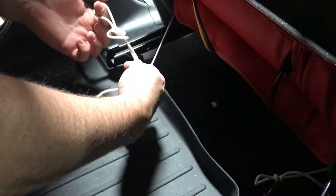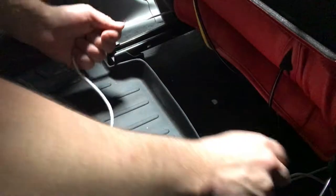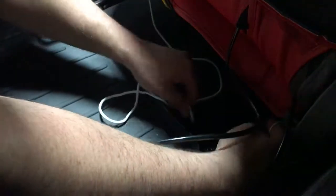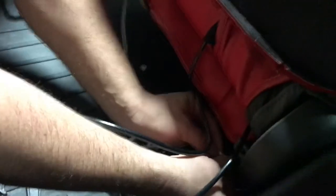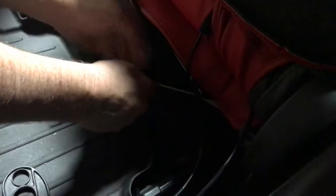On one side, you take the string, fold it in half, and just make a little loop. I already did that on that side so we don't need to do it over here. Then with a sliding motion, pull this side so the loop goes as far down as you can get it. Then with the other end of the string, just go through the eye hole of the needle.